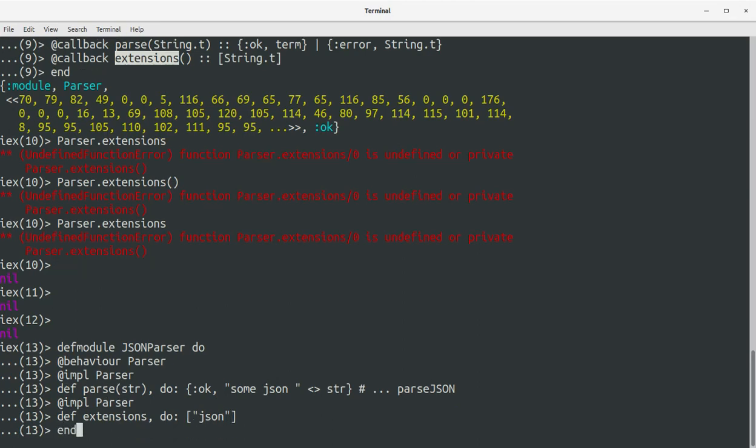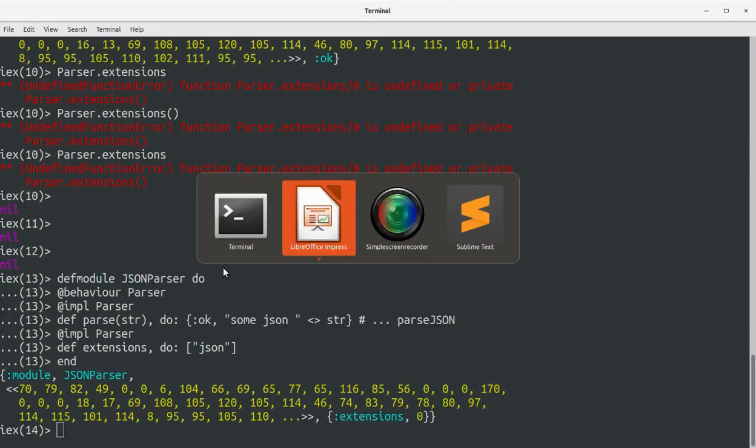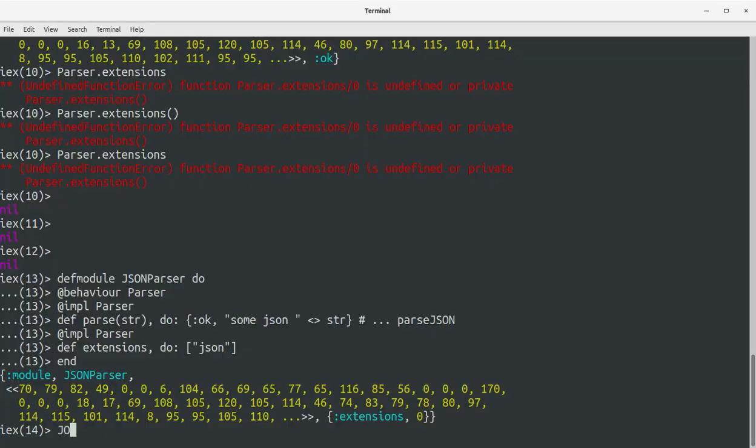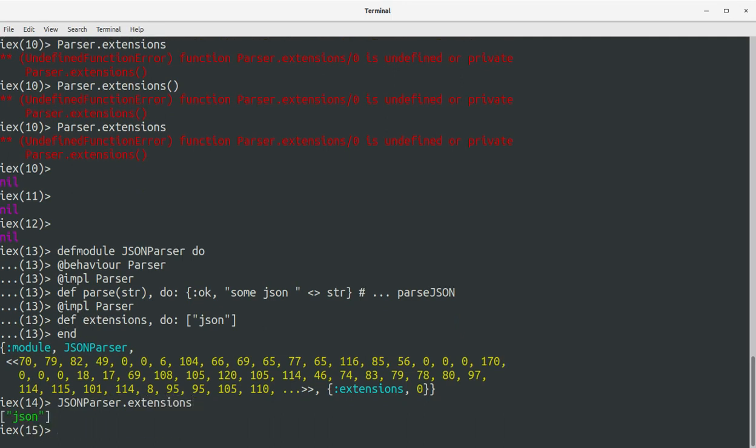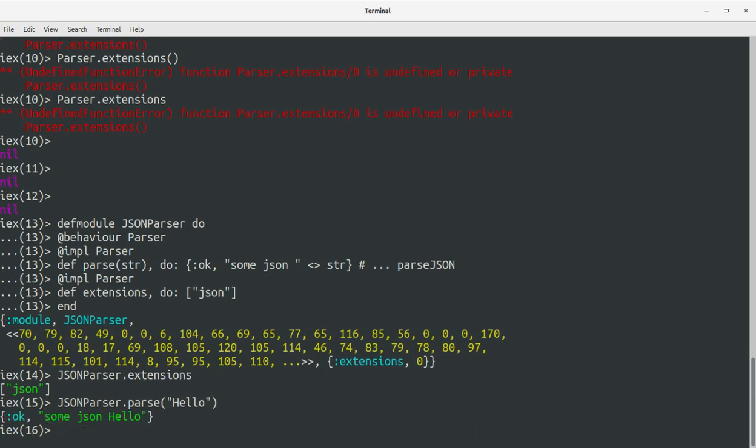Okay, let's end the module and we have the JSONParser at hand. So let's try JSONParser.extensions, and we got the extensions JSON that we have defined. And let's call the parse function and let's pass hello. We got some JSON hello.